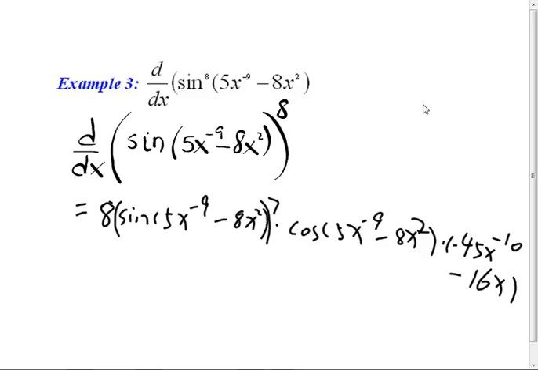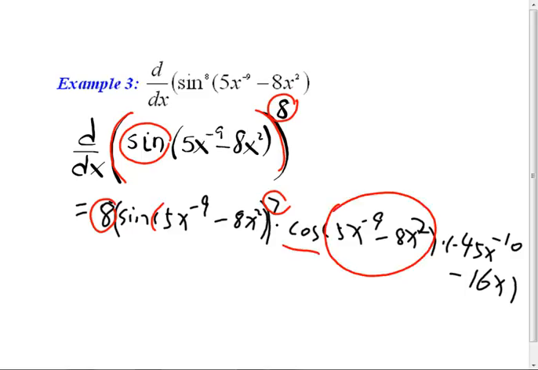This is the wrapper, the 8th. Now, it's 8 times this thing to the 7th. Does the inside under the wrapper change when you take the wrapper off? No. Then you have to do the derivative of the candy. The candy is the sine. So that's the derivative of sine, which is the cosine. Does the chocolate inside part change? No. So that still stays the same. And then now you have the, I call it the good part, the chocolate part, times the derivative of that.